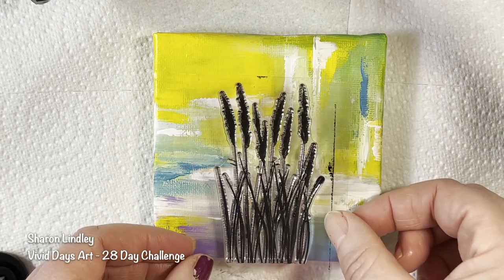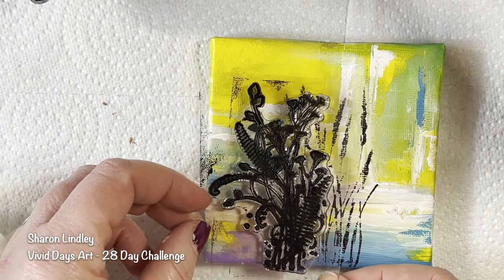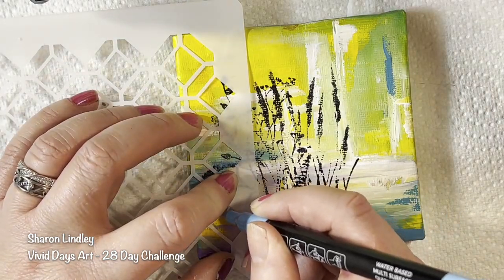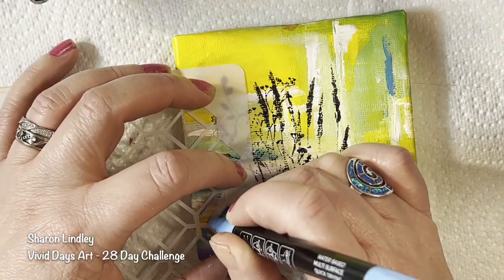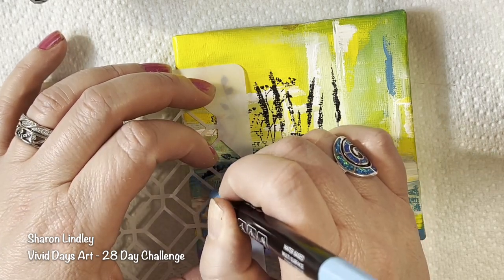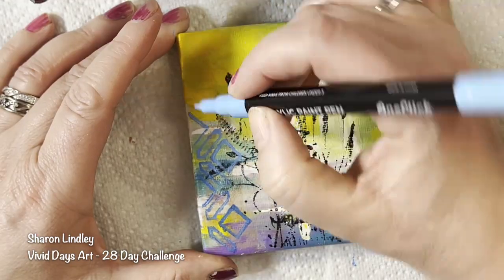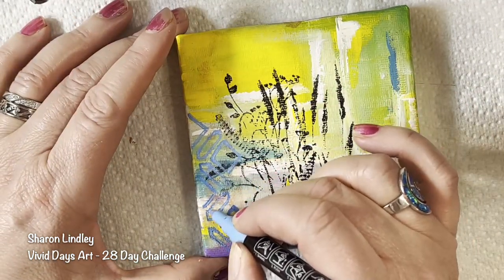So I had an idea of what I wanted to do, but it didn't go to plan. I was going to do some crafting paste and create a little pattern down the side. It didn't work, so I rubbed it off. I didn't want to waste your time because time's precious. But I still wanted to have something down the side there to layer it, to be abstract. So I came in with one of those amazing acrylic pens that I've fallen in love with — I will be buying some more of those. And Rebecca, have you used any yet? Well, you can't because you've not purchased them yet. But when you do, I still want to know.